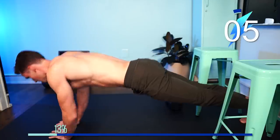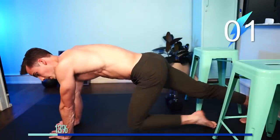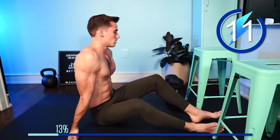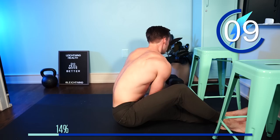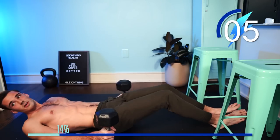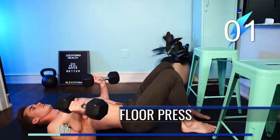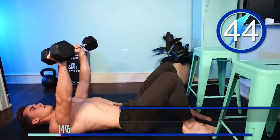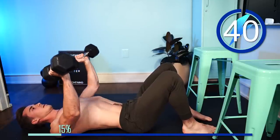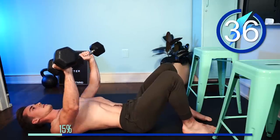Five seconds. And rest. Floor press. Going in five, three, two, one. Here we go. Slow on the way down, fast on the way up. I'm using 25s for this.